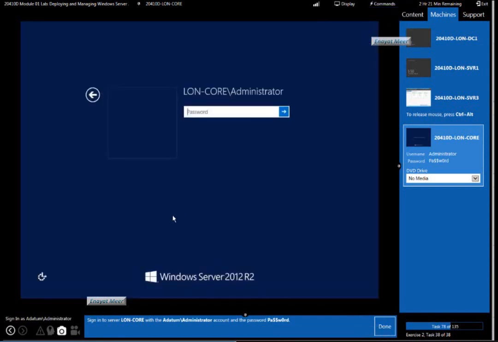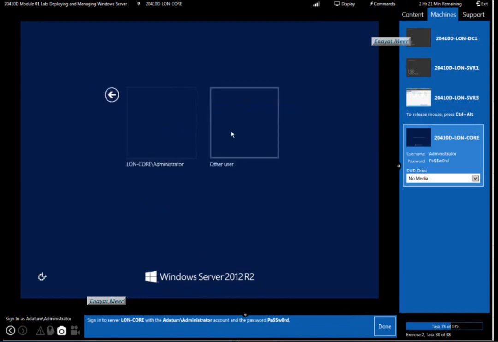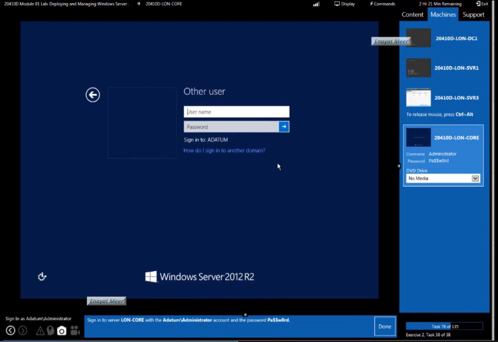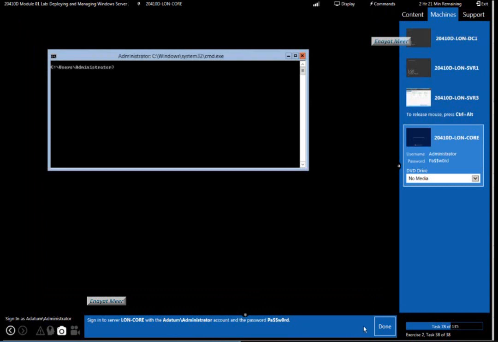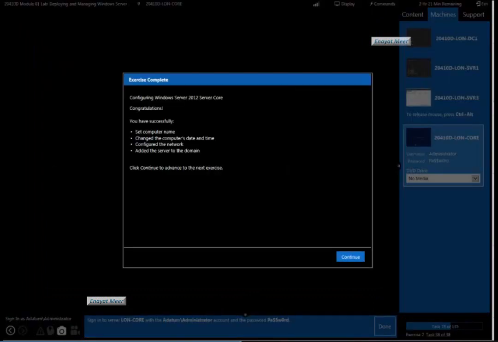So we are back as a domain member. Now you can log into your domain, or you can log in locally. Either way, datum first is the domain name supposed to be. If you don't type datum, then you are going to log into this core PC.